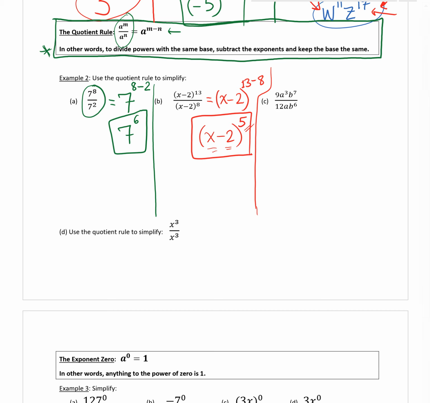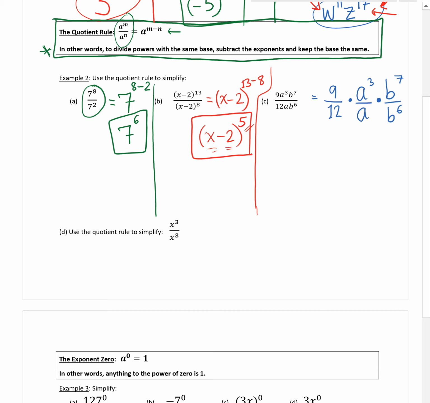All right, this last one looks kind of complicated, huh? You've got a 9 over 12, and an A over A and a B over B. So you know what you can do if you want to? Kind of focus on what are like terms here. The 9 and the 12 are kind of like terms, they're just constants, and I can probably divide those or simplify them. And then I'm going to focus, I see A's in the numerator and A's in the denominator. I want to give them their own little fraction separate from everybody else. And then the B in the numerator and the B in the denominator. That makes it simpler, and then I can simplify each of those three fractions there.